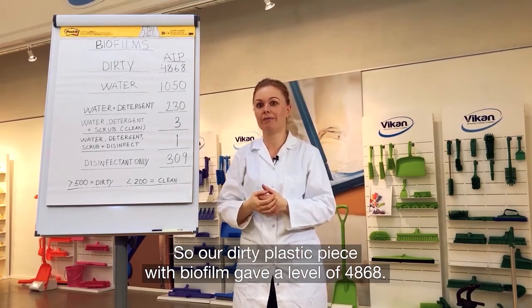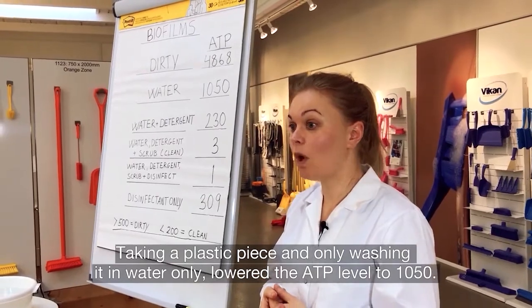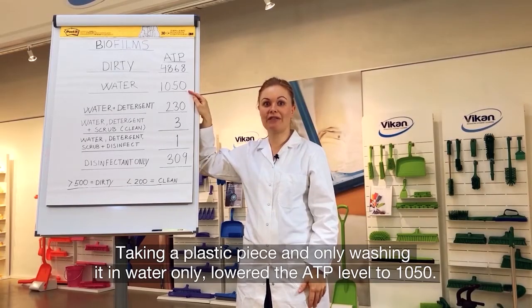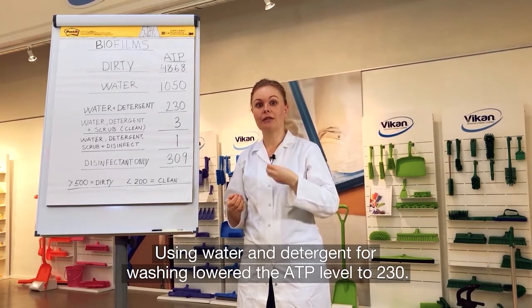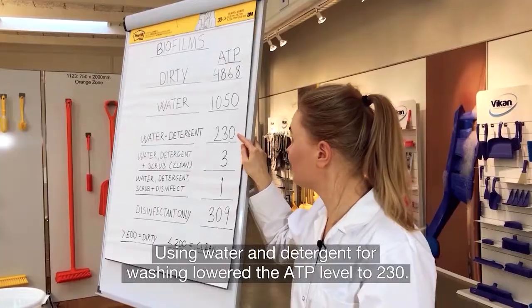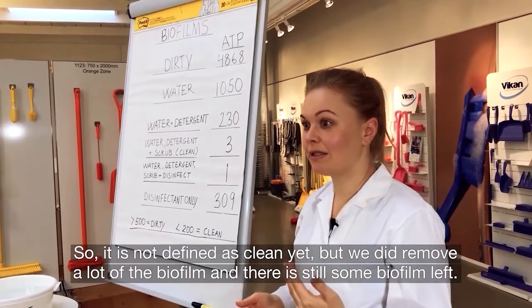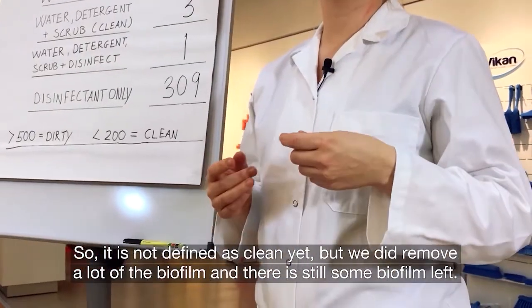So when we started with a plastic piece that was dirty with biofilm, we got a level of 4,868. So a very dirty surface. Taking a plastic piece and shaking it in water lowered the ATP down to 1050. Then using water and detergent, shaking in detergent, lowered the ATP level down to 230. So it's not defined as clean yet, but we did remove a lot of the biofilm, but there's still some biofilm left.